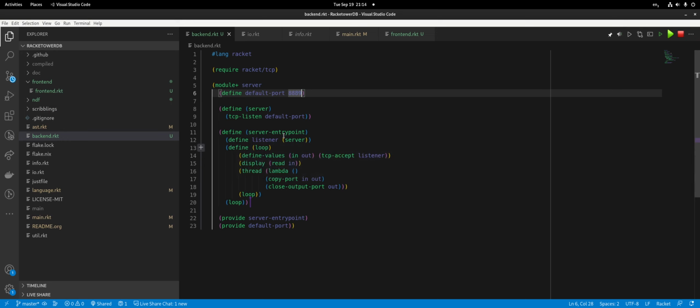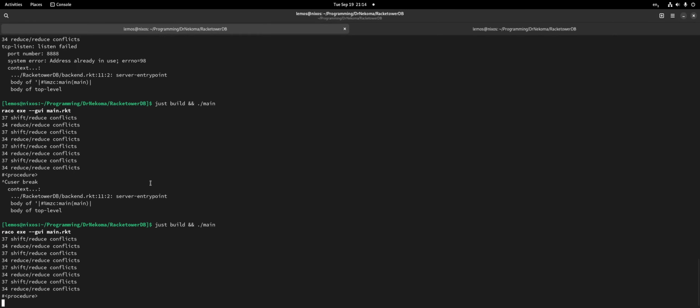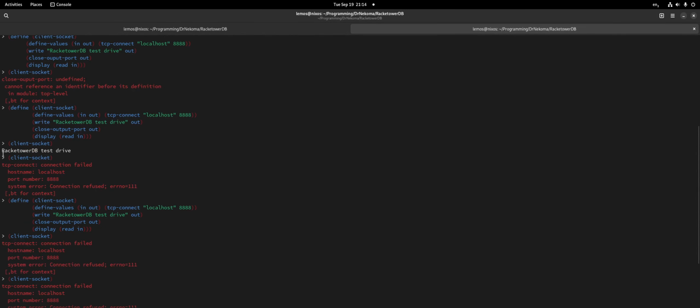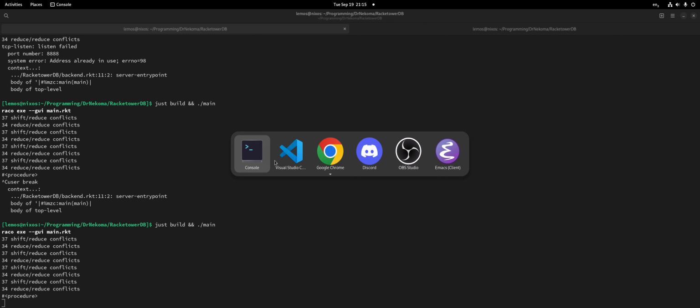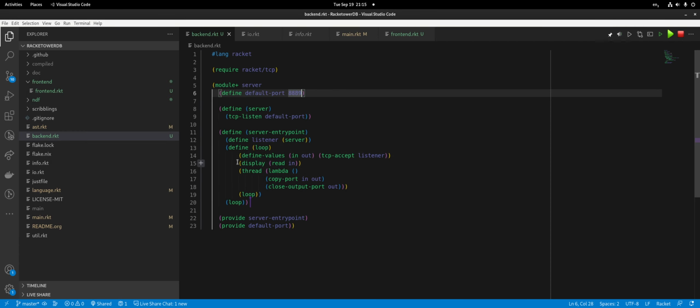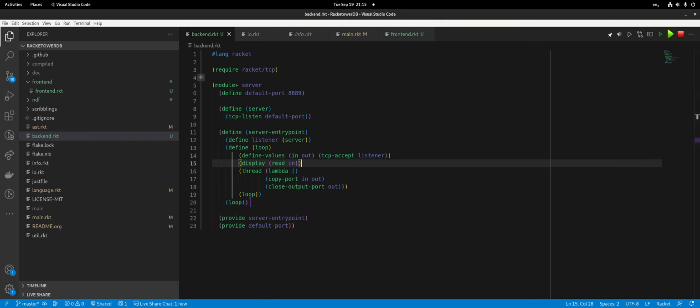So before it was doing like this, right? It actually did this with this right here. But I wanted to see some message happening on the server side so we can check that, oh, we received the message and stuff like that. So I added a print here with the display read in. Can you see the screen here? Yes.